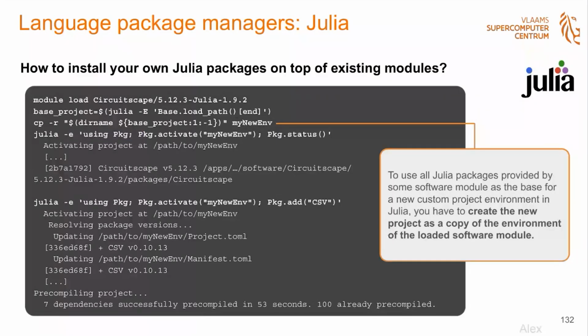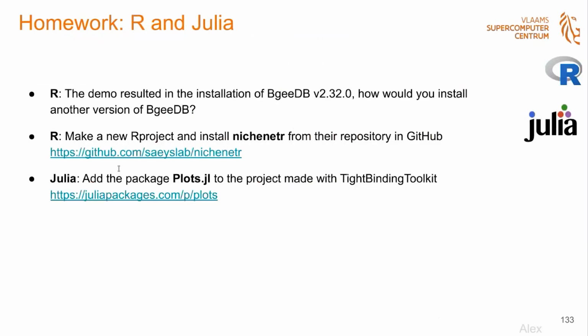which is creating a new folder, but instead of being an empty folder, it is a folder for a project that already has the definitions of the environment in the module. And then you can just start using it. So you activate it as usual, and then you will see that, for instance, my new environment here has Circuitscape already available, and we have not installed anything. And then on top of this, you can install your own stuff. But well, this is a bit advanced.